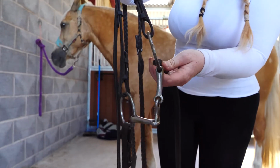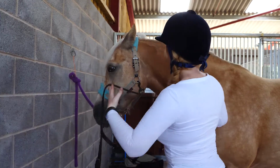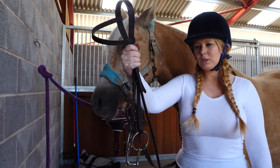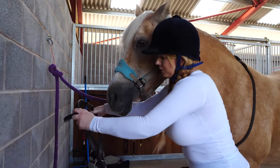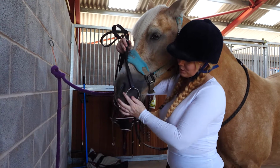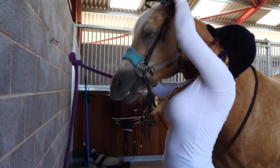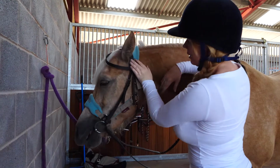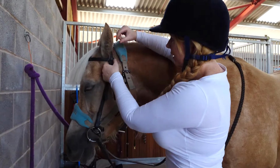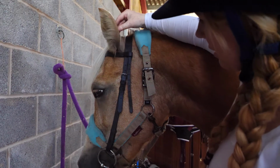First of all, you put the reins over her head. Now we've got the reins on. We tend to put the rest of it in one hand, and as we put it over her, we hold on to it. This bit now, we open it up, and Amelia's very good. Then you slide it up over the ears. So make sure you put your headband on and her ears are through. Make sure you can see here that her ears are through.